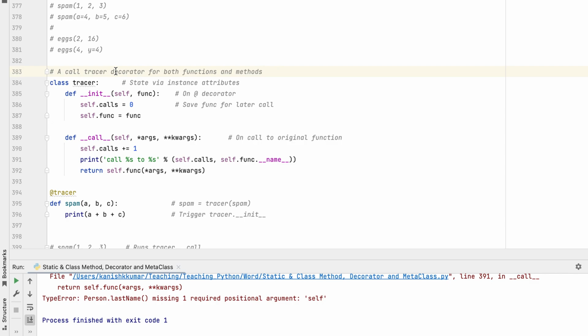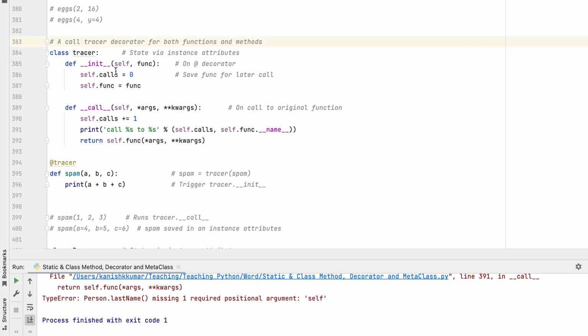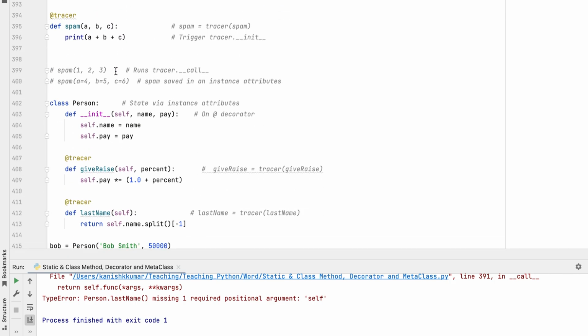So we have the def tracer, like this. Okay, we have the class Person, then this.